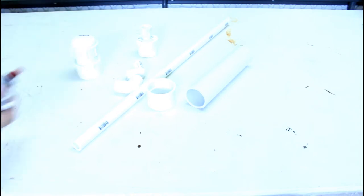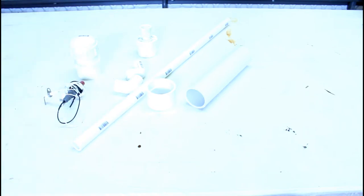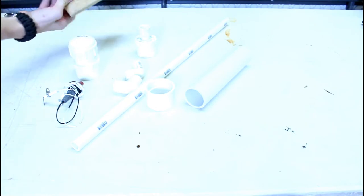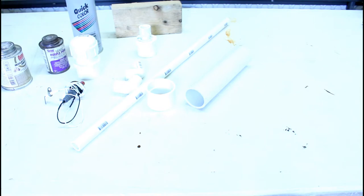You are also going to need a barbecue igniter for the sparker assembly. That's what sets off your hairspray. Some scrap wood. I'm using a piece of 2x4 for the handle. Some spray paint. I'm using flat black spray paint. And of course, some PVC cement and primer.